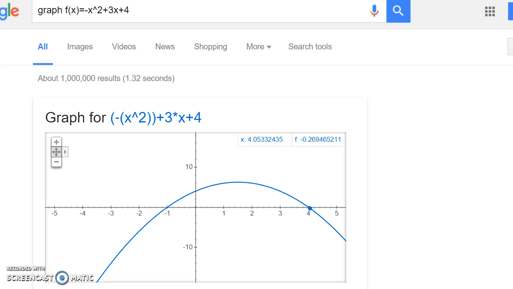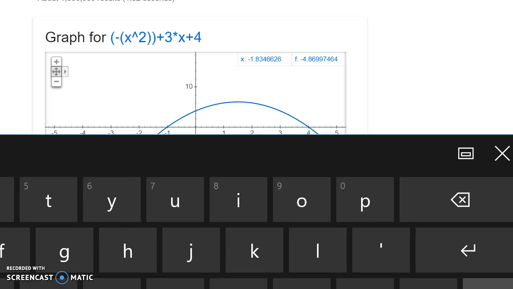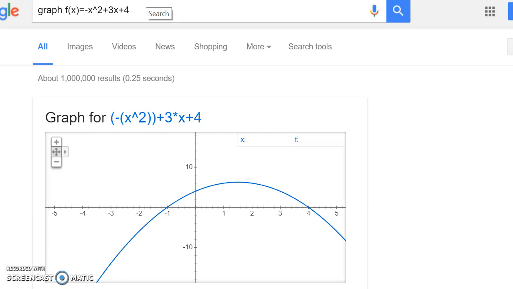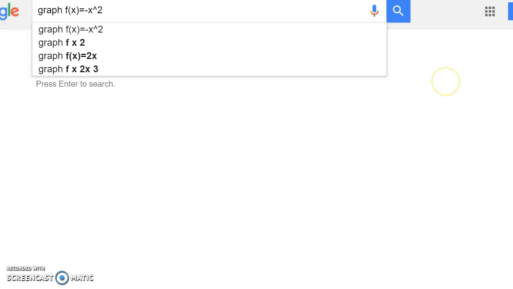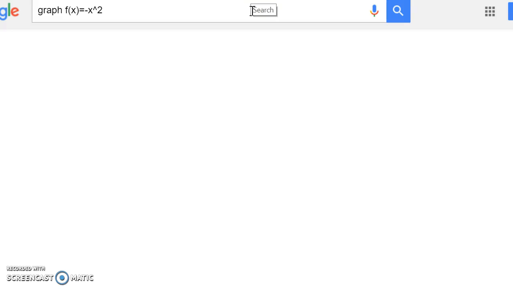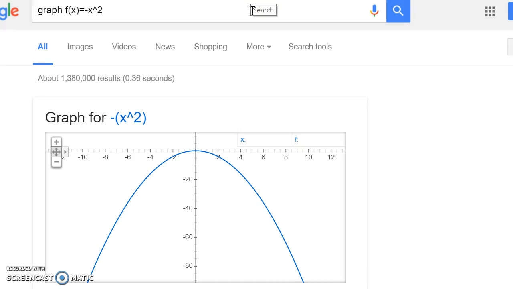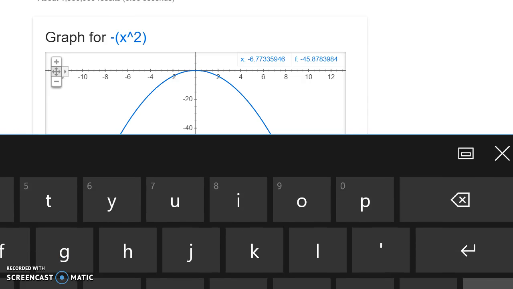Okay, I also want to look at that graph in comparison to just the graph of minus x squared. So let's enter that. If I look at the graph of just minus x squared, I see that I only have one x-intercept right here at 0, 0. But it has the same general shape as the other graph that I just did. All right, we're going to look at a couple more. So let's get rid of the 2.